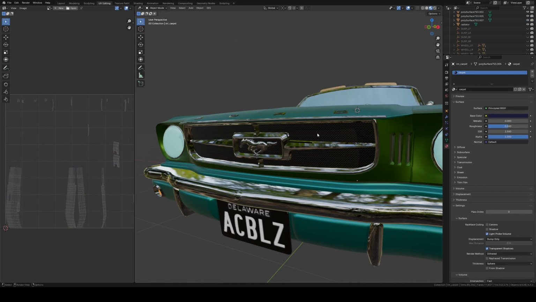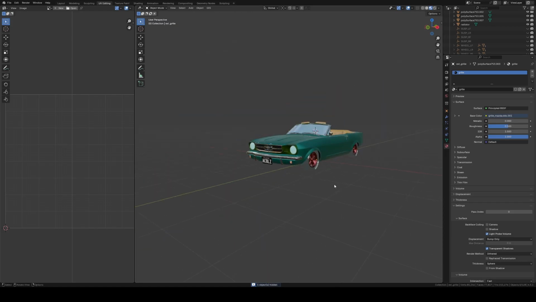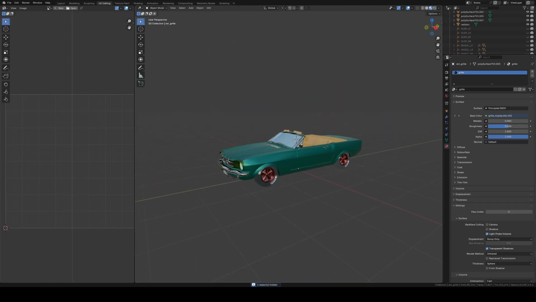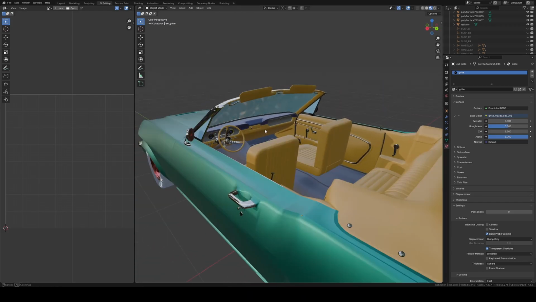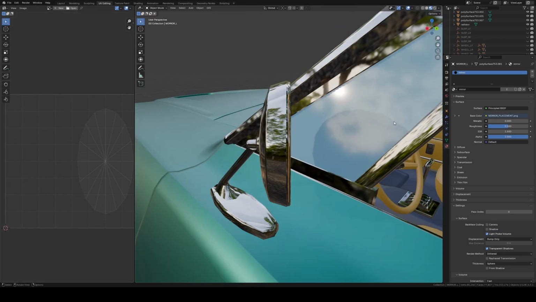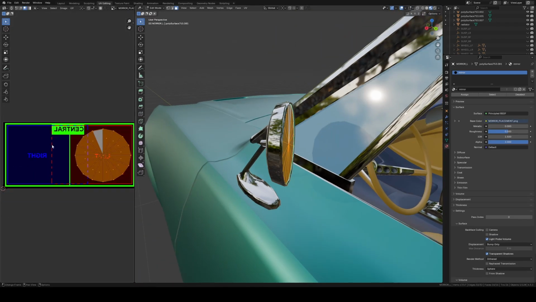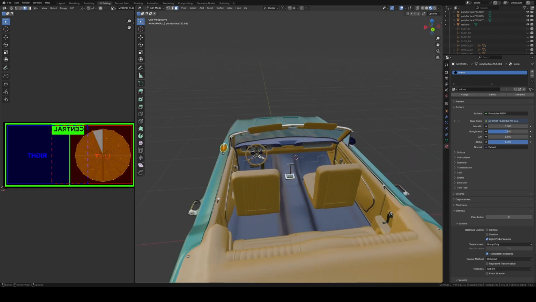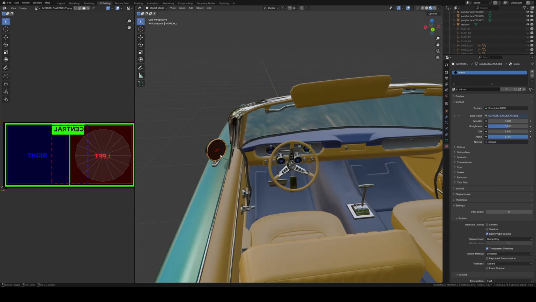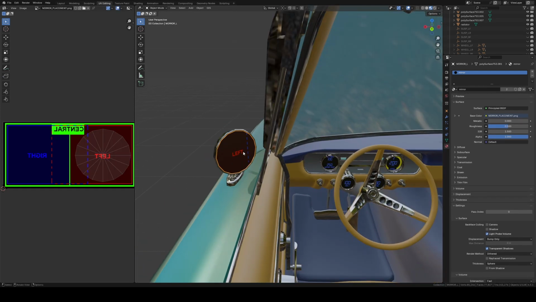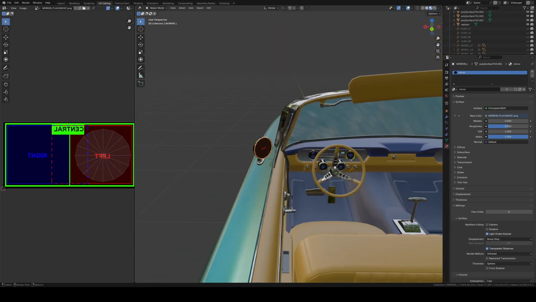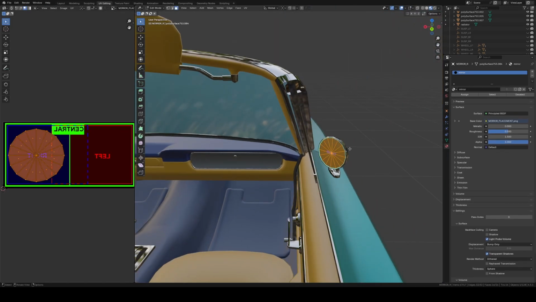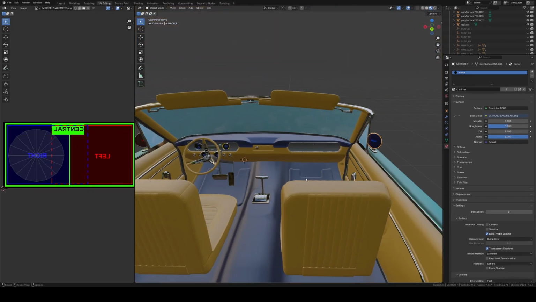Alright, so that's it for the UV mapping, I think. Oh, also mirrors, sorry, I forgot about mirrors. For mirrors, you want to use this texture that I will link in the description and align your UV map with the texture. So that's kind of self-explanatory, right? You just map your mesh to the mirrors like that.